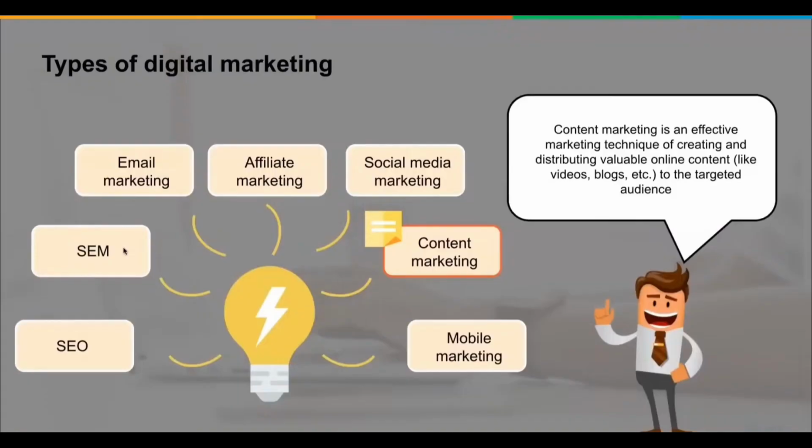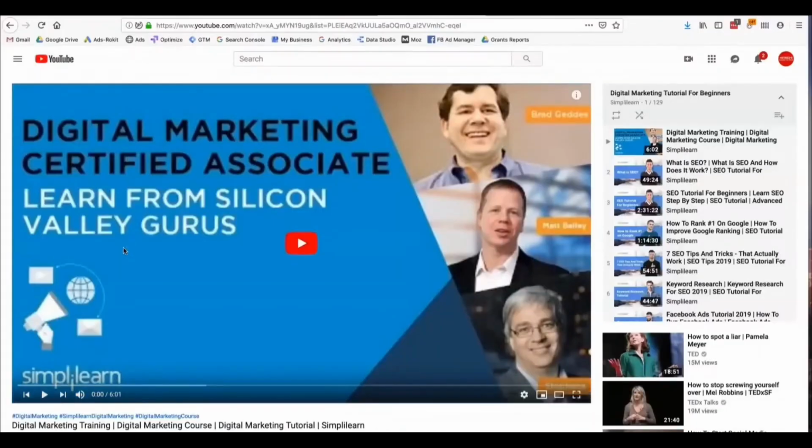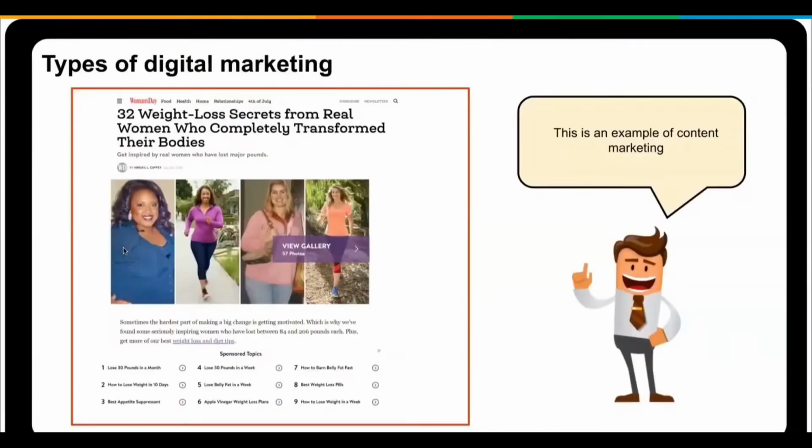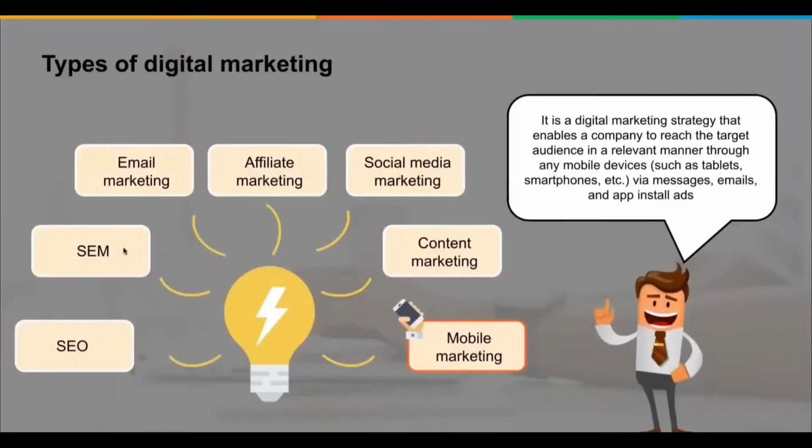For example, if we look at YouTube, you can see this video here about digital marketing certified associate. Well, hey, you don't need to always write the content. You can produce the content in the form of a video and post it on YouTube. This is a form of content marketing. So that's content marketing, and then let's talk about mobile marketing. Content marketing, again, has different types. But if we go now to mobile marketing, you can segue from content to mobile, because the only difference here is that with mobile, it's strictly on a mobile phone.